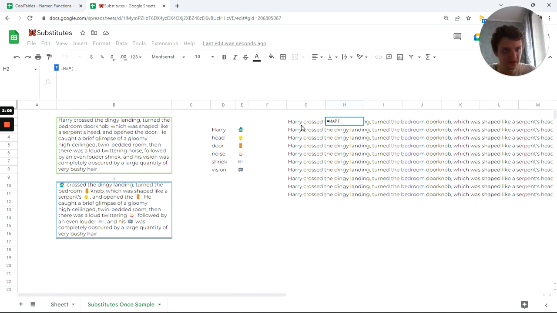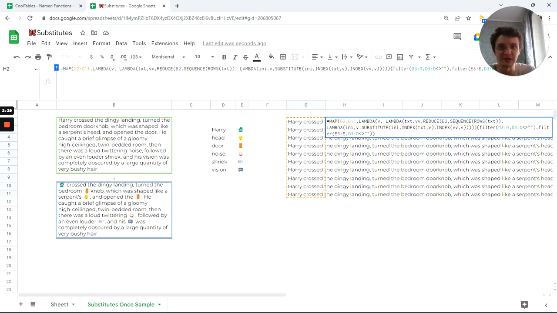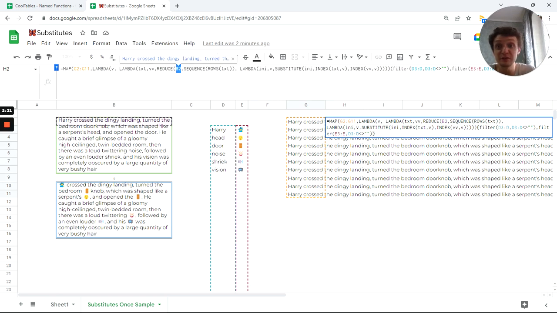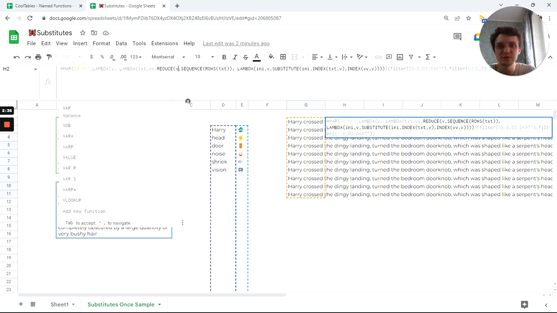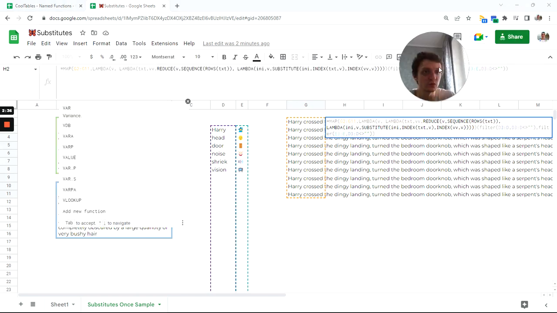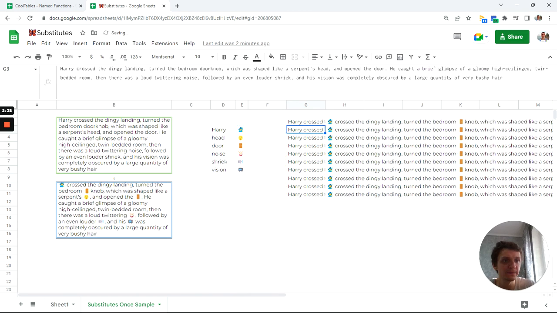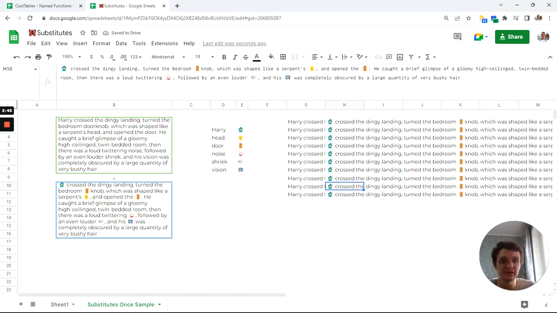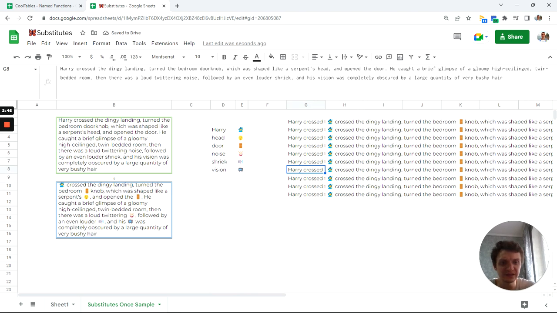Okay, next, this text as source from G2 to G11, no problem here. Next, I want to add lambda because map requires lambda and only one variable here. I'll call it v. Next, after comma, I'll add my original formula, and all I need to do is replace this static data B2 with my variable called v. Let me show you, and I hope this formula should work now. You see, it works great, but what if I get empty text here?